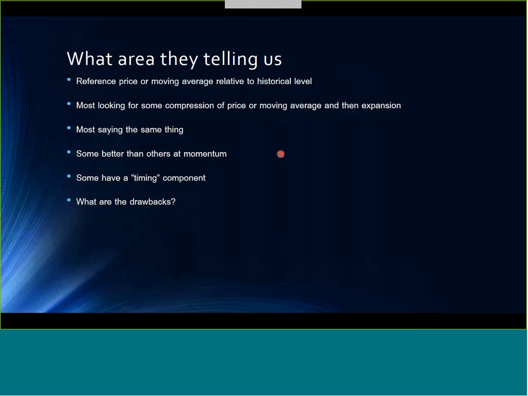Now, just to recap, I've gone through a lot of information very quickly. I apologize for that, but you can go back through this recording if you need to once it's available. Oscillators are telling us where we are right now versus previous activity. That's all they're telling us. It's not a holy grail.